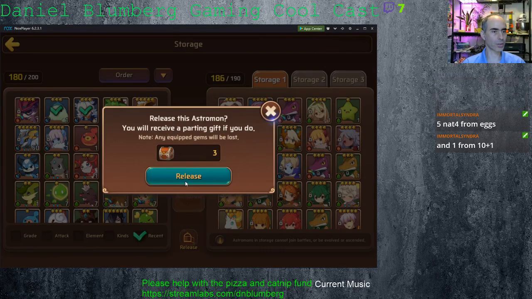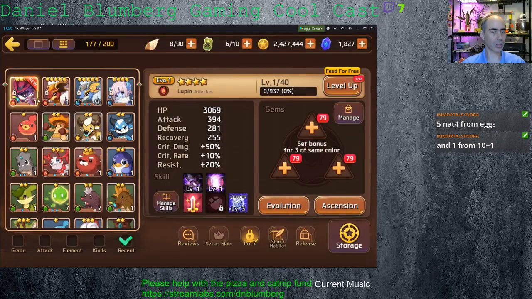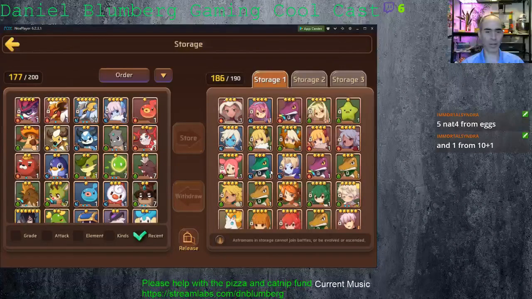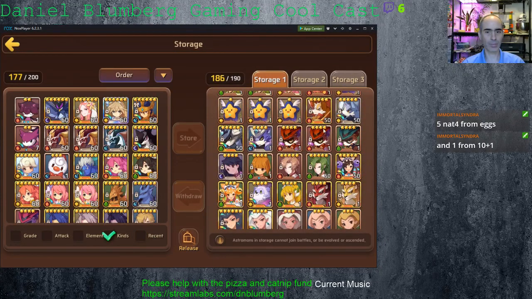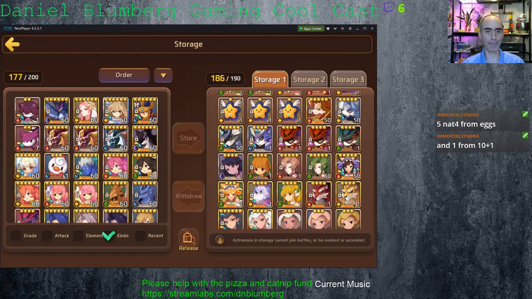Those three. Actually, he is a variant. What level of variant is he? Level 3. Increase allies critical by 15 plus 2%. That's not bad for a variant. But do I have any Lupons that I actually need to make variants? Probably not. Evo 3 variants. Evo 2. Oh, he's only Evo 2 right now.